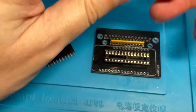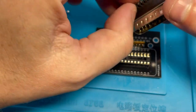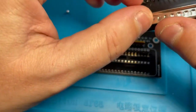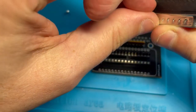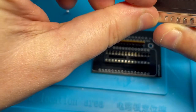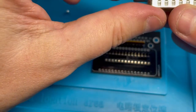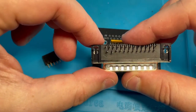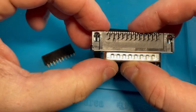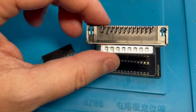And then the other problem, of course, is that my DB25 is all bent up. And that is my fault completely. I did something stupid. It's a possibility I can get that one pin back if I had some tweezers. So I'll go work on that.